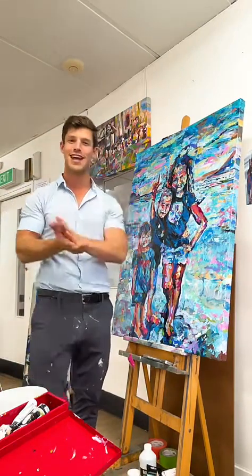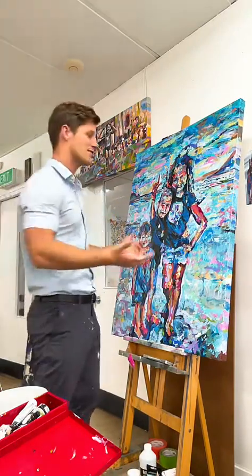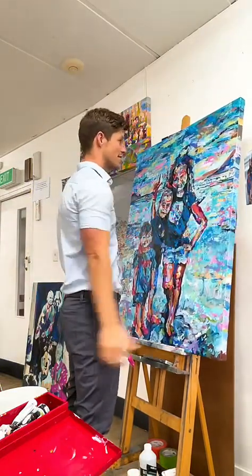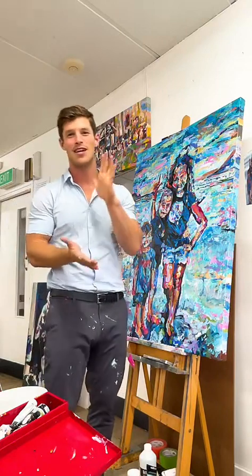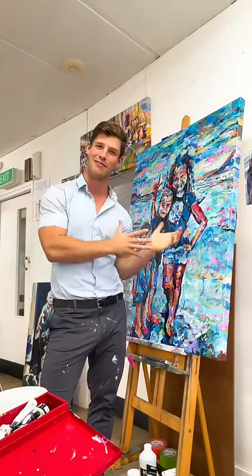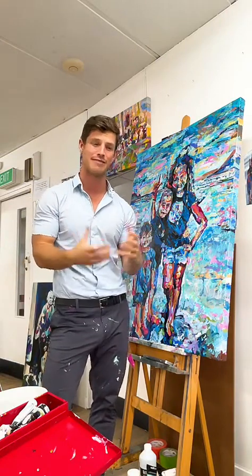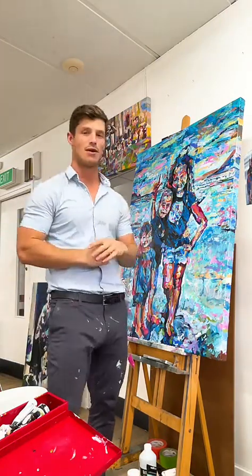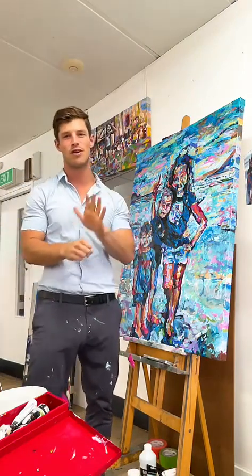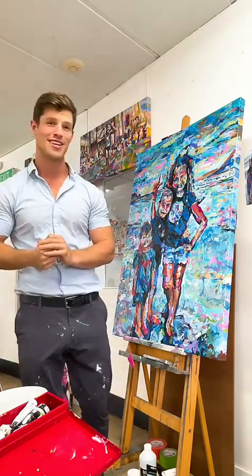Now, sorry, when I was saying about this painting getting a lot of work done on it, this painting literally weighs about 10 to 12 kilograms. The canvas weighs 4. So we've put 8 kilograms of paint on this canvas. 8 kilograms of medium is on this canvas. And we're just building it up. We're just trying to get it to where we can fall in love with it. And it's almost there. It's going to get there.